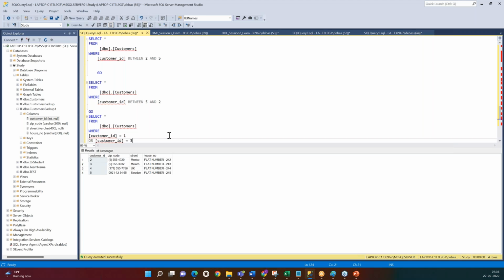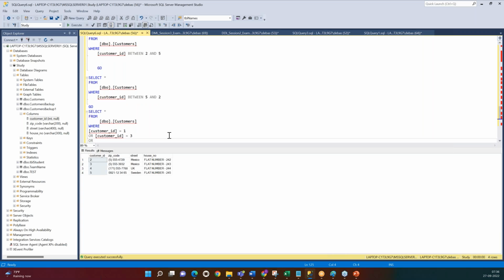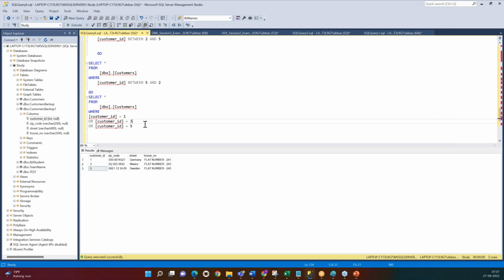I can do that, right? Because each of my independent evaluations will happen. If it matches customer ID equal to 1 or 3 or 5, it will give me the data row. So let me see that. It evaluated where the data row matches 1, it gave me; where the data row matches 3, it gave me; where the data row matches 5, it gave me. But what if I have to write a query to match hundreds of values? I can't do that by writing so many ORs. That is not a good pattern. So how do you do that?